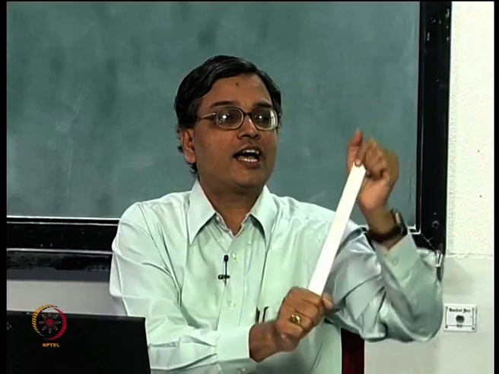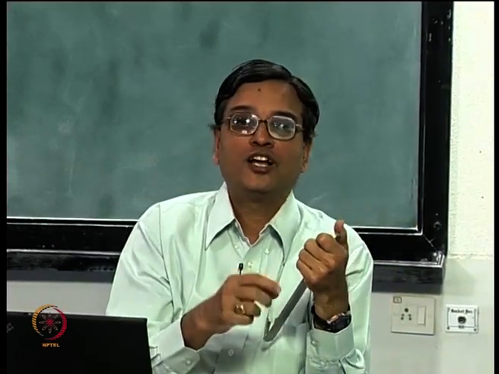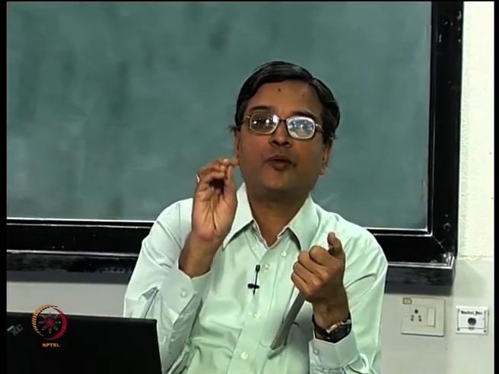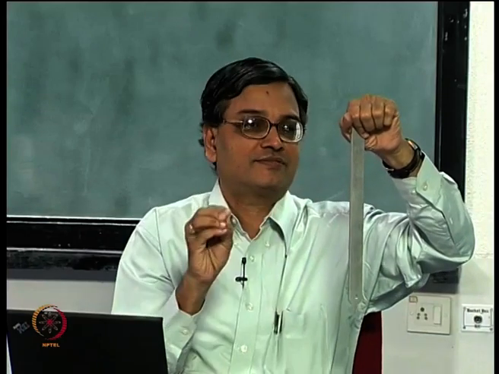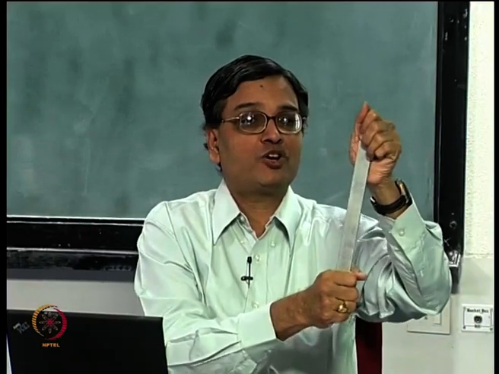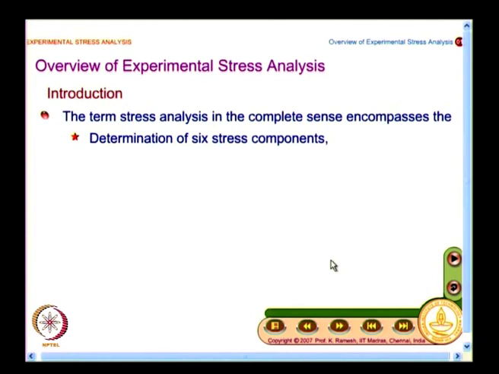But what you should change your thinking is, go back and fill in the components in the stress tensor. So, what you find is, I find one stress component, all other stress components are 0. So, that is why you have, because stress is a tensor of rank 2, you have 6 independent components. So, when I say stress analysis, I should know stress components. Then I also need to know strain components, and strain components are again 6, because strain is also a tensor of rank 2.